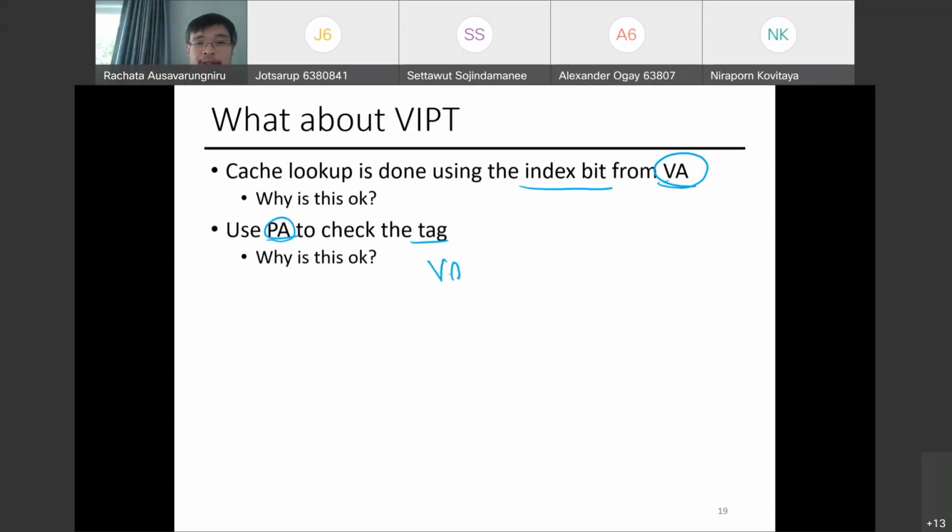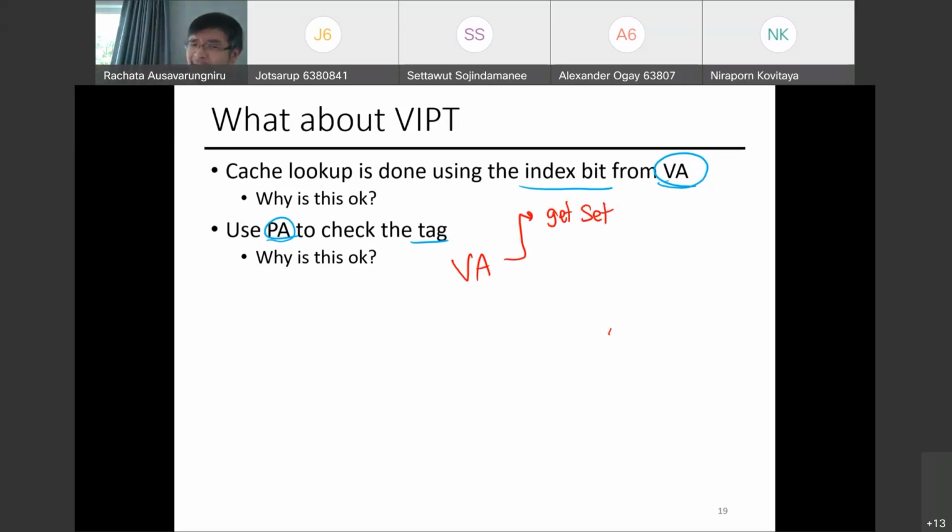So what's the benefit of this? I'm going to use blue for physical, red for virtual. So I have the virtual address. With the virtual address, I can use it to get the set.